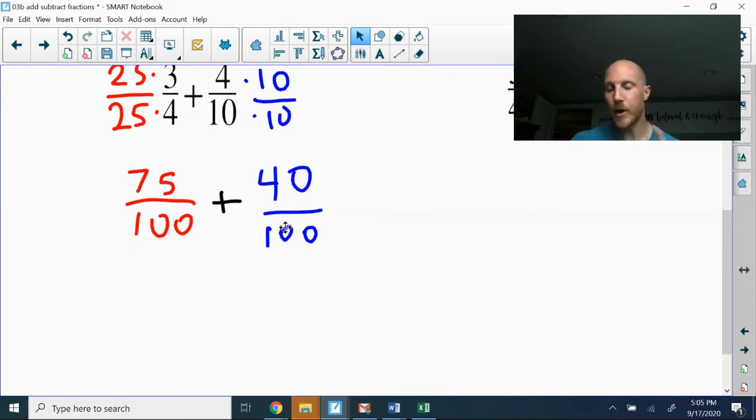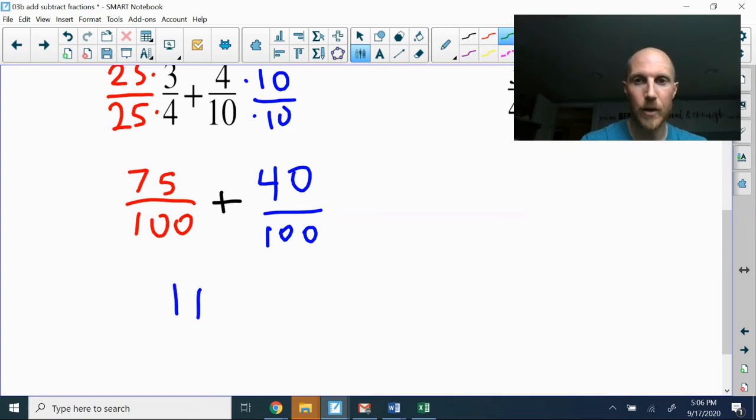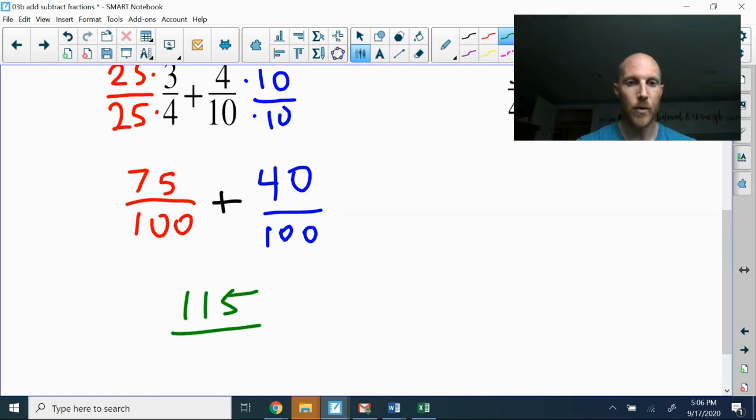Once we get a common denominator, the only parts we add are the numerators on the top. Okay, so 75 plus 40 is 115. That doesn't look like blue to me. It's supposed to be writing in green, rather. It is blue. It's supposed to be green. 115. And the 100, the denominator, doesn't change, right? It still takes 100 cents to make a dollar. Whether I add the 75 cents and the 40 cents together doesn't change the fact that it takes 100 cents to make $1. Okay, so I got a common denominator, I added, hooray!